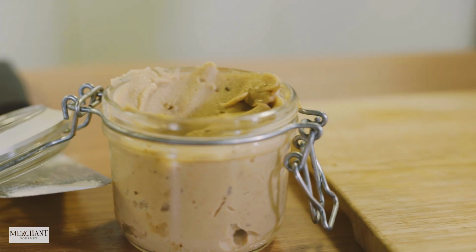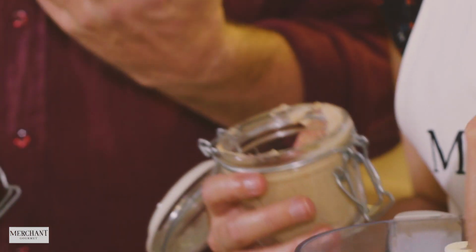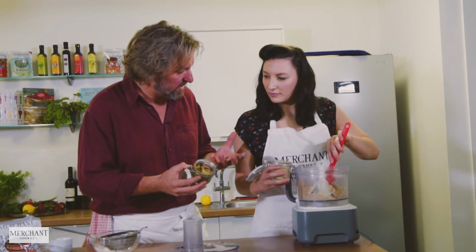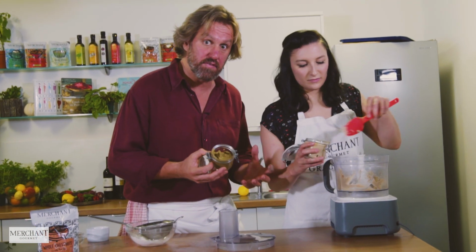And I'll just show you, because I made one earlier here. This one here is with the pumpkin seed oil. And see, this is nutty, wonderful. So you've got those choices too. You could, of course, try extra virgin olive oil if that's your thing. Hazelnut oil would be delicious as well. So it's just worth trying these different flavors in there.